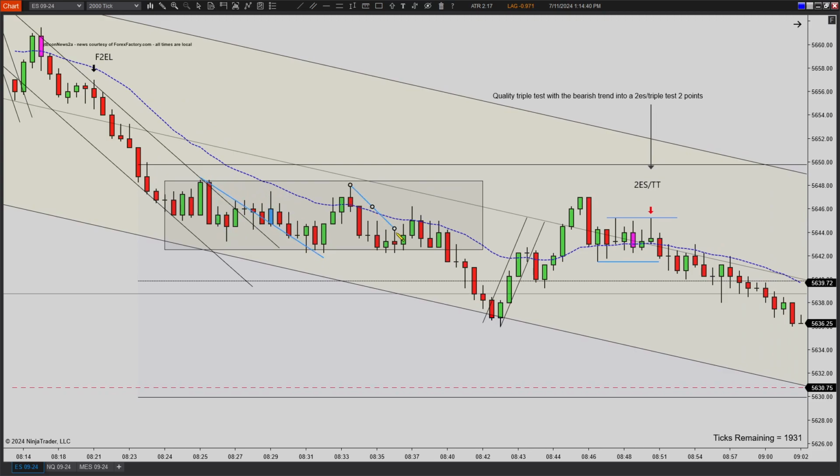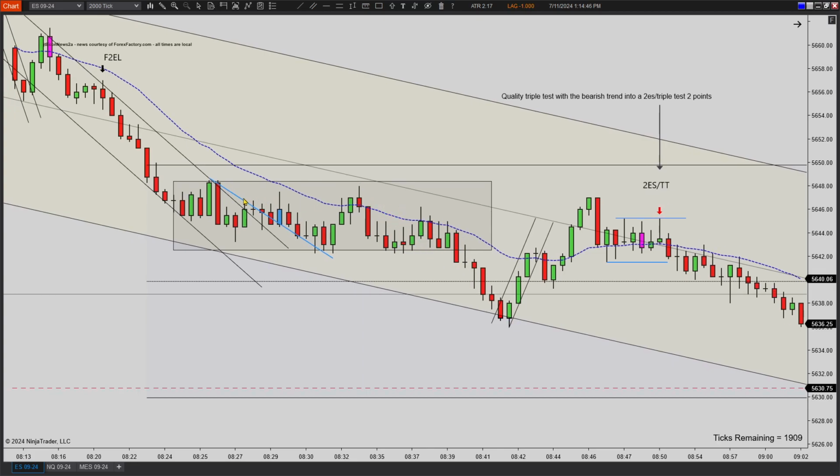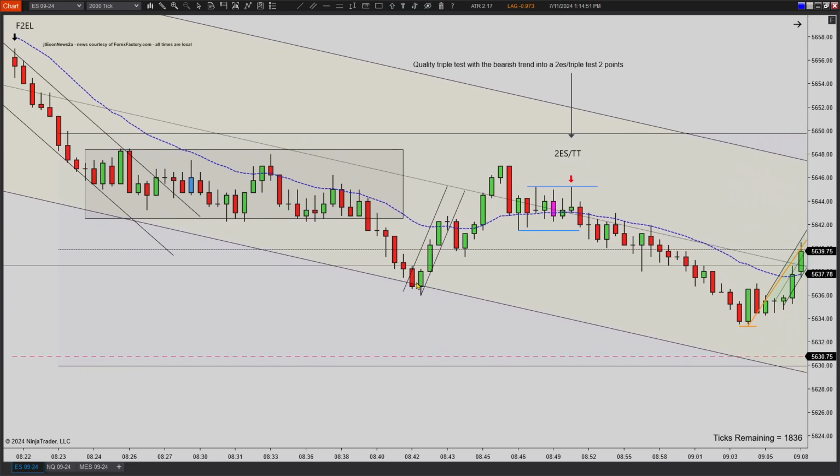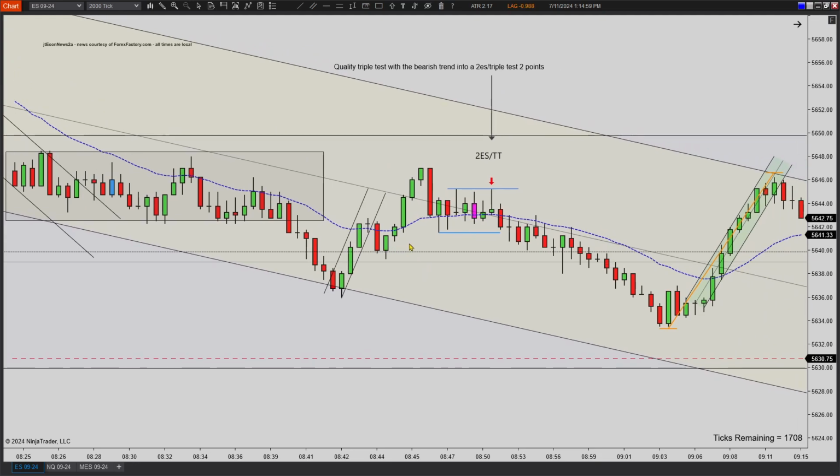You can kind of see a two-legged move that's happening here. It tries to go higher and it sells off again. Overall, it's just a downward trading range making lower lows. And then it finally touches the bottom of our trend channel, makes its leg up, and you get a nice higher low here. I think this is risky, especially with a bearish day. You're really looking for lower highs, not higher lows.